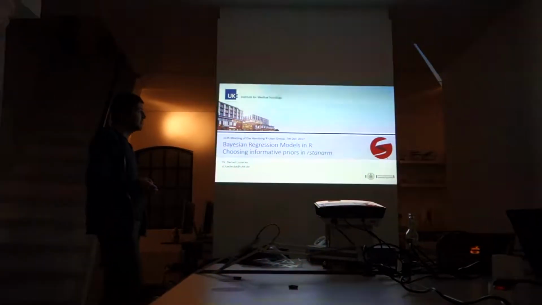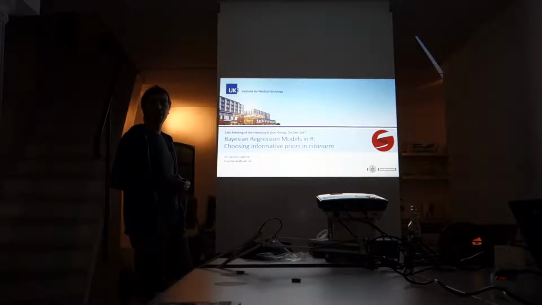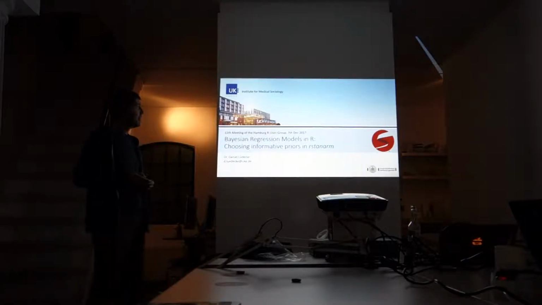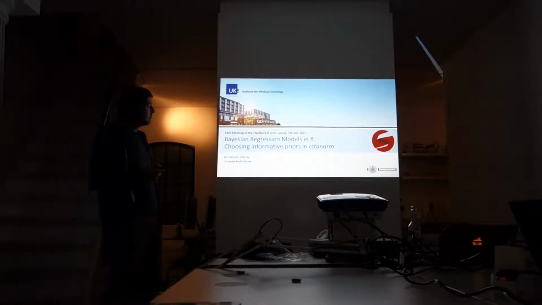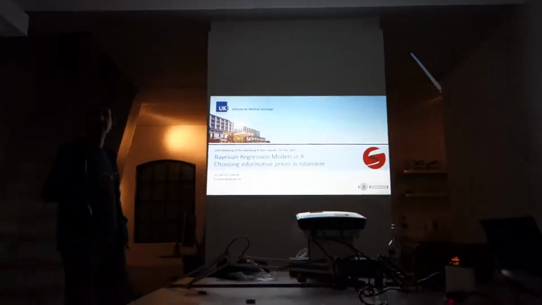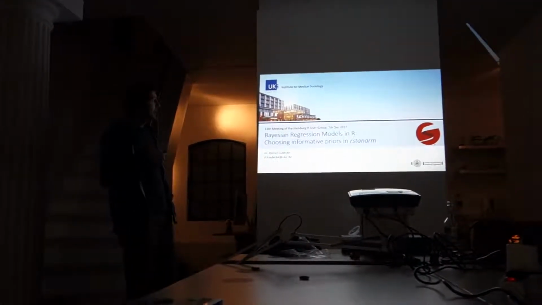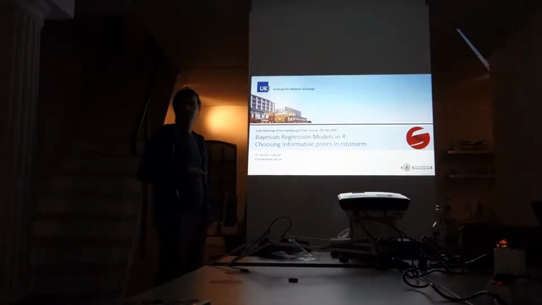of discussions with members from the STAN team and other people who are quite informed about Bayesian modeling. So what I'm talking about today is a problem, especially when you start, not only when you start with Bayesian modeling, but especially when you work a little bit longer with Bayesian models. It's how to choose informative priors.